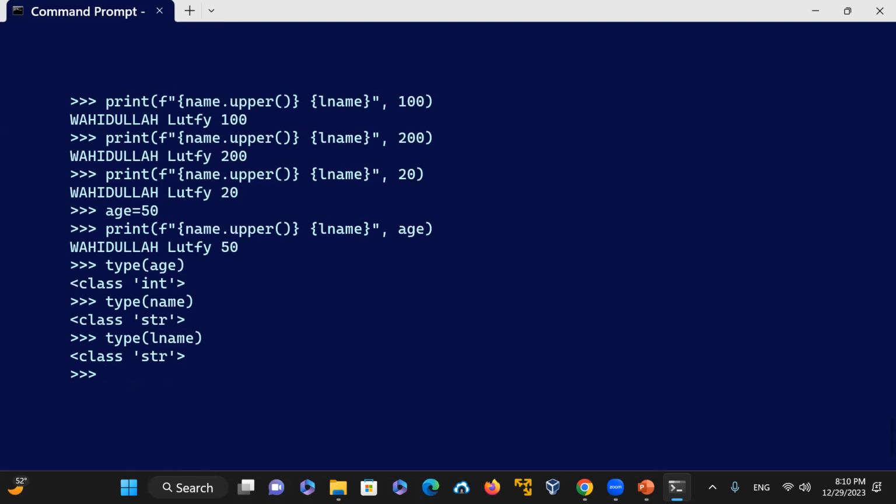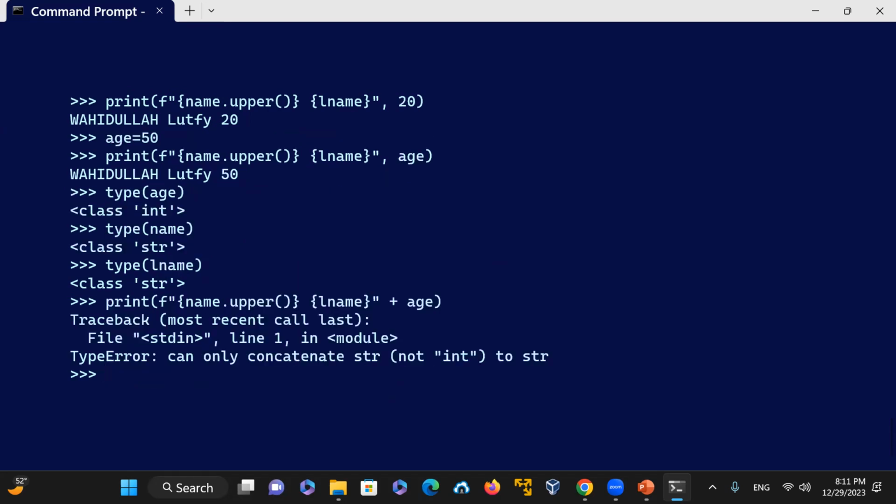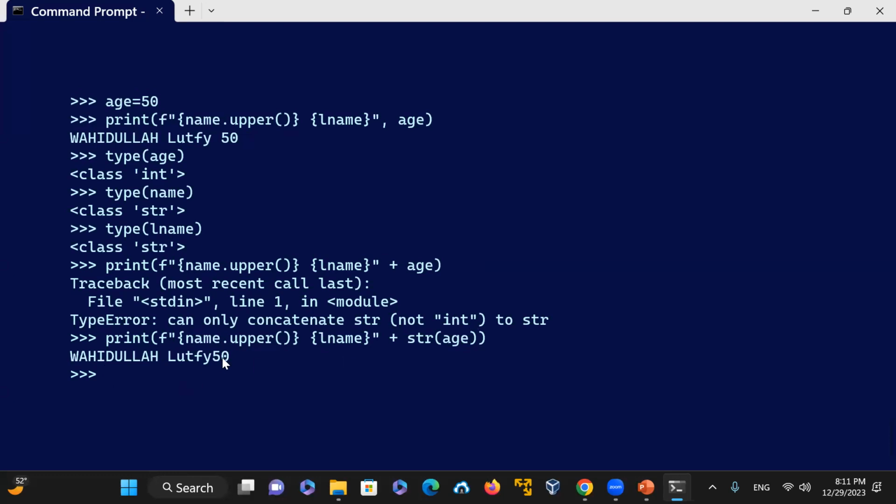So you cannot just say name plus age, because one is a string and the other one is an integer. You cannot concatenate those. You can only concatenate string to string. So then you have to cast it to a string here, and that would write 50 along with the string.